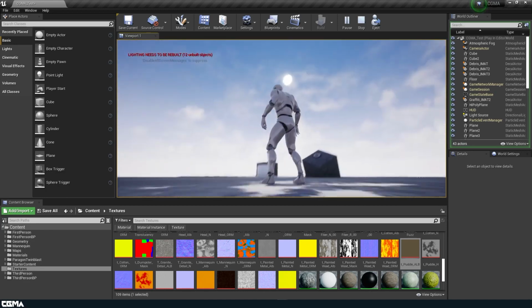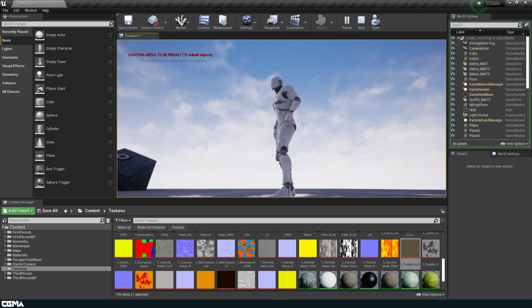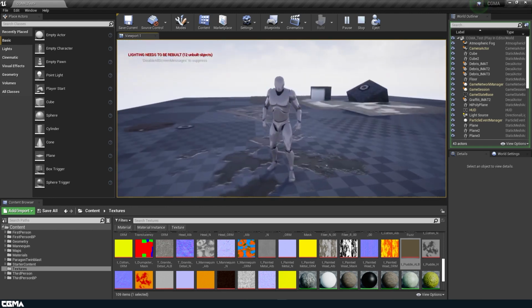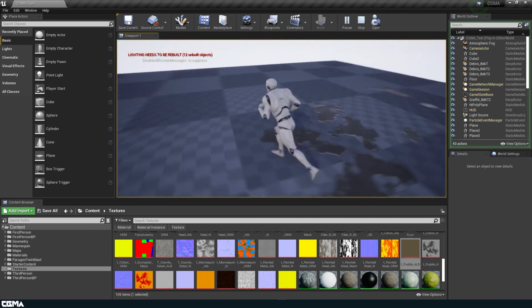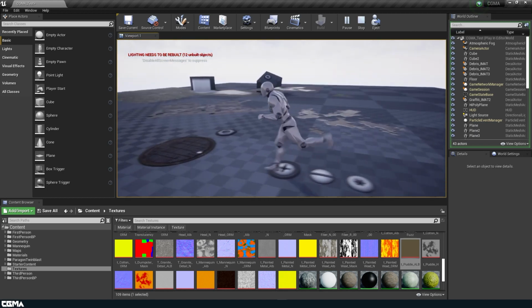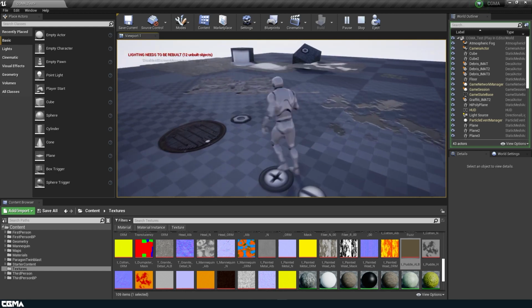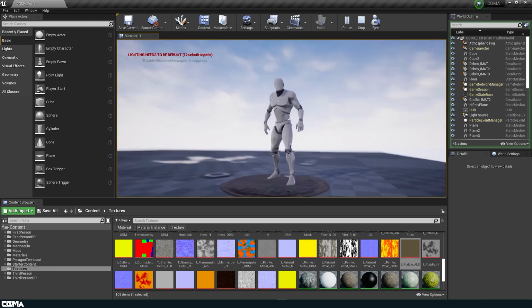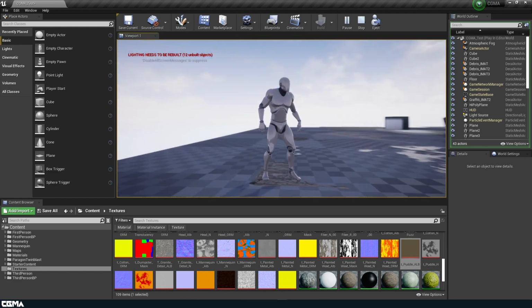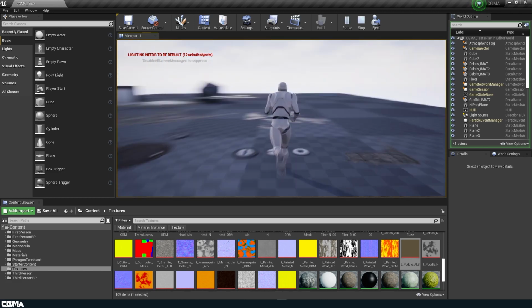But here, it looks pretty good. We still have a little bit of float. He looks good. These guys look good too, though they look a lot thicker sticking out. He looks fine, even though he would technically be floating a little bit.